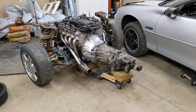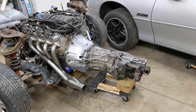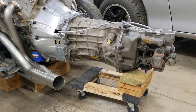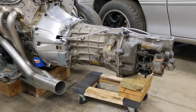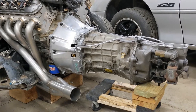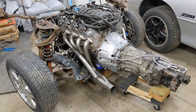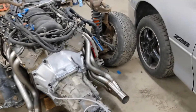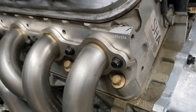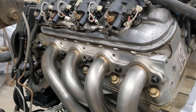Got the T56 bolted up — did it by myself, wasn't too bad. I had it on the dolly with a few spacers to get it lined up, then picked up one end or the other to work it in. Drew it in with a few bolts but never forced it. Torqued to 35 foot-pounds. T56 is on along with the hose and Tick speed bleeder. Also got the big one-and-seven-eighths Texas Speed headers on with GM MLS gaskets and ARP bolts, all torqued to 18 foot-pounds.